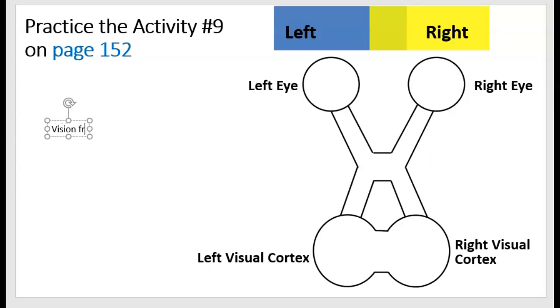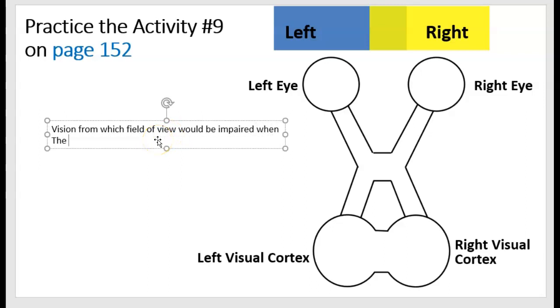Vision from which field of view would be impaired when the left optic tract is severed. That's terrible. You don't want that to happen to anyone. But let's just see. I'll make a cut, a random cut.